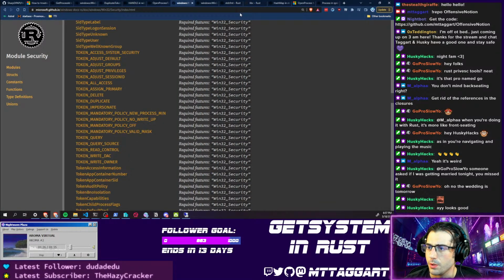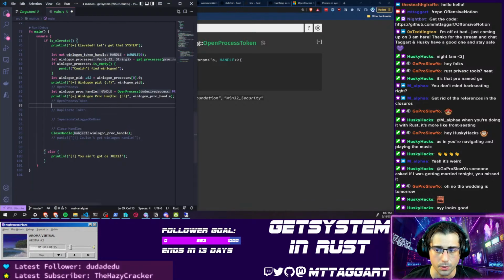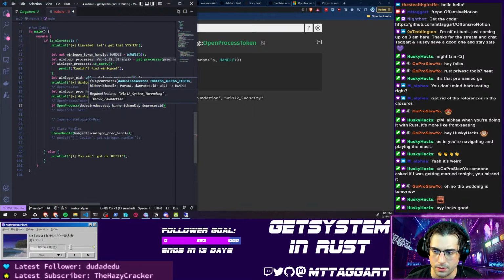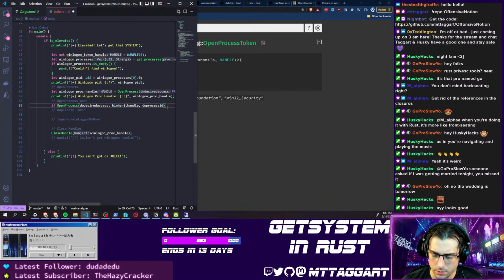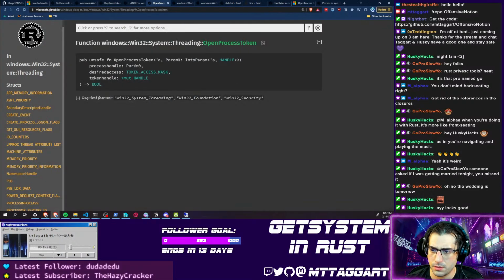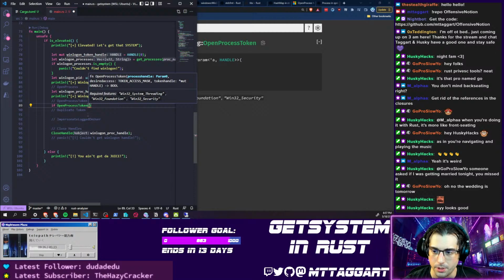Open process token returns a bool. So we'll say if open process token. Okay, so the desired access, open process token. I was like, that ain't right. There we go. Open process token.